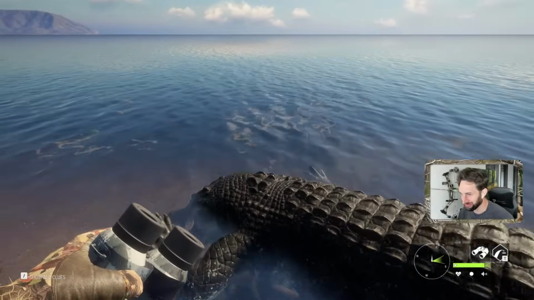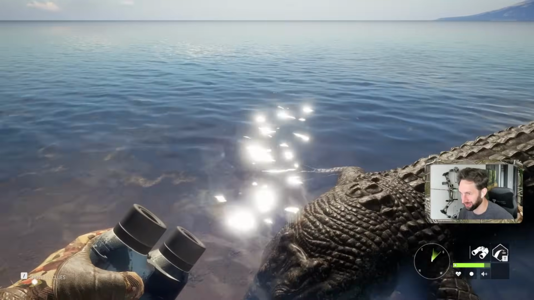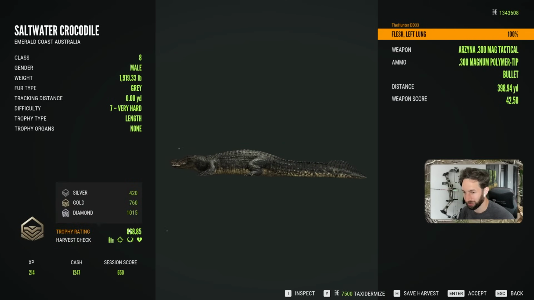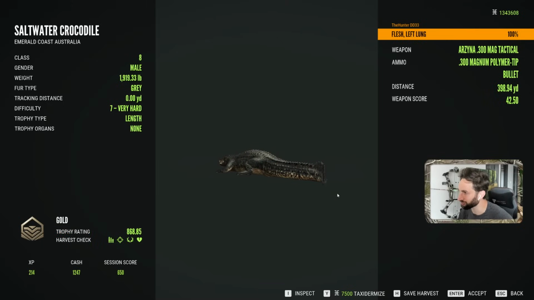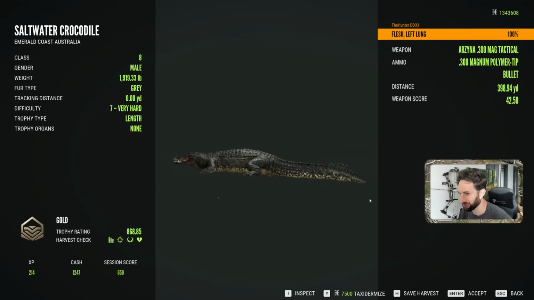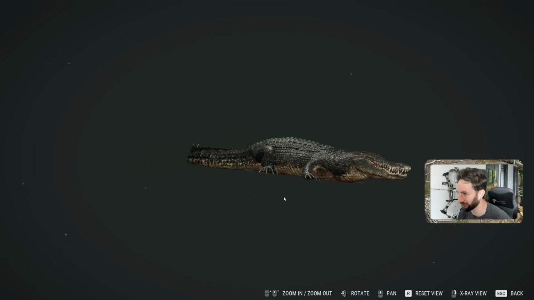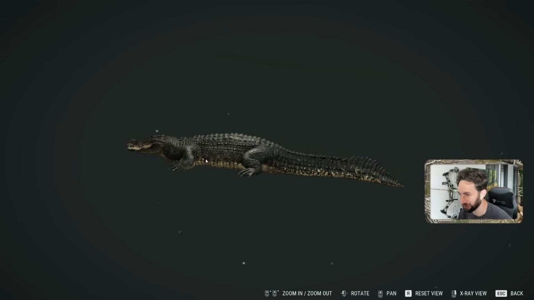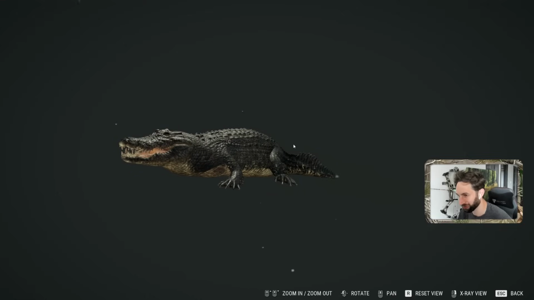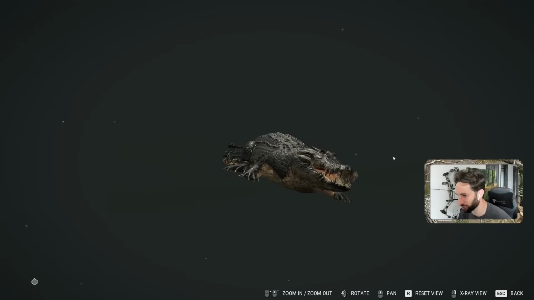And here he lays right here, our giant croc. That's gonna be our biggest one of the hunt. What a monster crocodile, 868 scoring, huge crocodile. And we made a 400-yard left lung shot. Wow. So he was a gray, which is a super cool color crocodile. They almost blend right in with the salt water out here, but that is what you look for when you're looking for a huge saltwater crocodile.